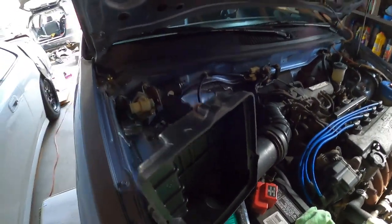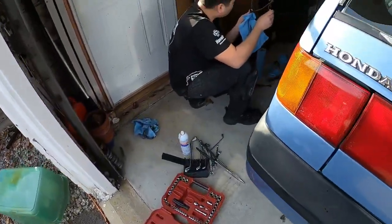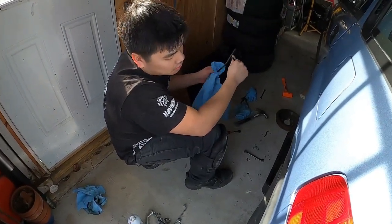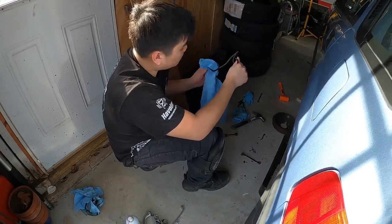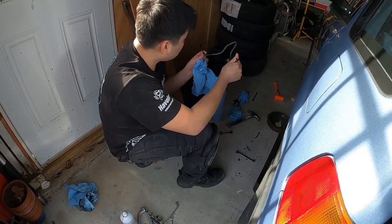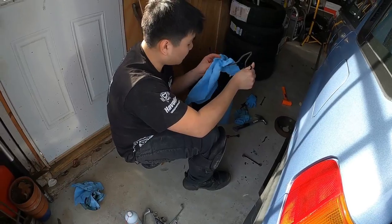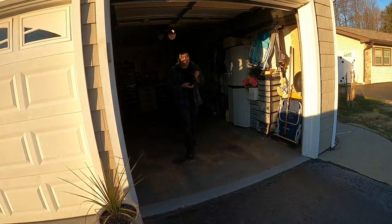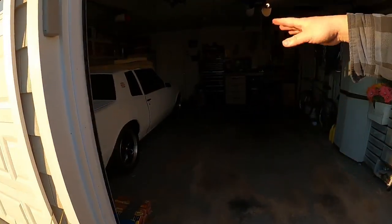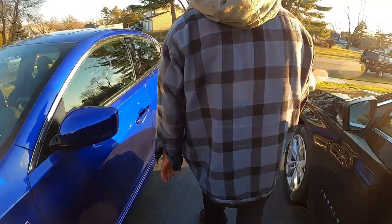Got those two bolts loose. Johnny made some progress — we've got to run to AutoZone and get flare nuts and bolts for the new wheel cylinders because the old ones are all destroyed. I'll bring them along. We'll stop and get brake AC and steel line so we don't deal with this ever again. We also had to stop by my parents' house to use my dad's vice so Johnny could flare the line.